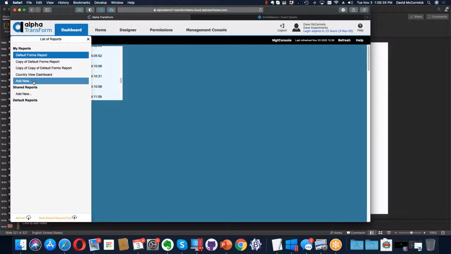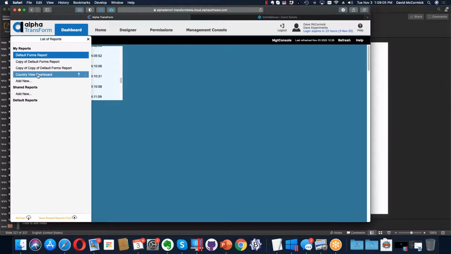And what it does is it takes a copy of whichever one is highlighted and it makes a new one of those. Now you'll notice there isn't yet a delete button here in this alpha version. So don't go crazy and make a whole bunch of these things because you won't be able to get rid of them just yet. So you'll notice I created one called Copy of Default Forms Report, and this one was called Copy of Default Forms Report because clearly I hit the button again. But you can also rename it. So by the time I got to Copy of Default Forms Report, I decided to give it a better name.